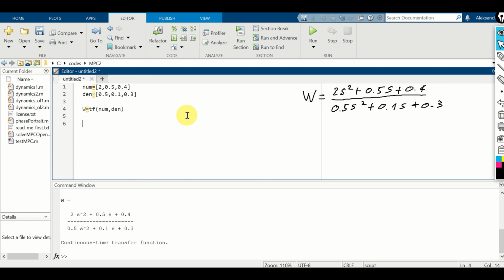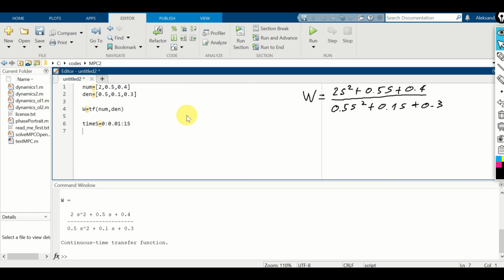Okay, our goal is to compute the response of this transfer function to a user-defined input signal. Let's do that. To define an input signal, we first need to define the simulation time. I will call the simulation time time s. Time s will start from 0 with the step of 0.01 and it will end at 10 seconds, or let's say 15 seconds.